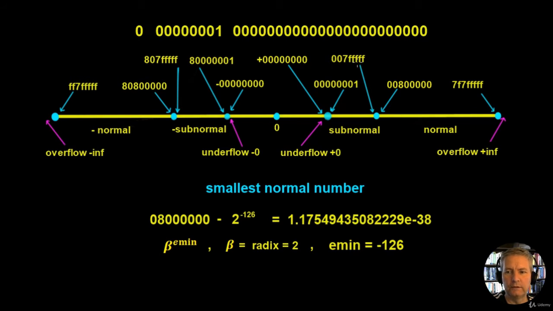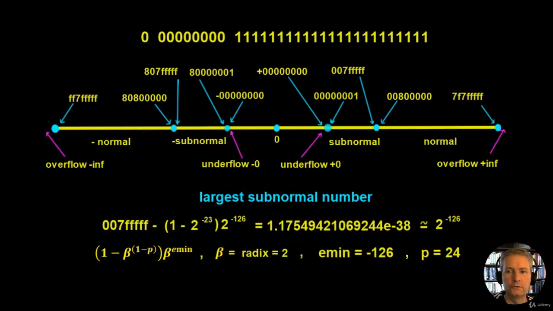Let's go ahead and look at the next number down, which is going to be the largest subnormal number. We're now looking at the next number down, which is the largest subnormal number, and that's going to be given by the hex number 007 and 5 Fs, and you'll see I've got that written here. You can note here that we don't have an F in this position because there are in fact 23 bits here. So the last set of bits is only going to have 3 positions, which is going to give us 1 plus 2 plus 4, which will be a value of 7. So let's go ahead and have a look at this number here in the conversion tool.